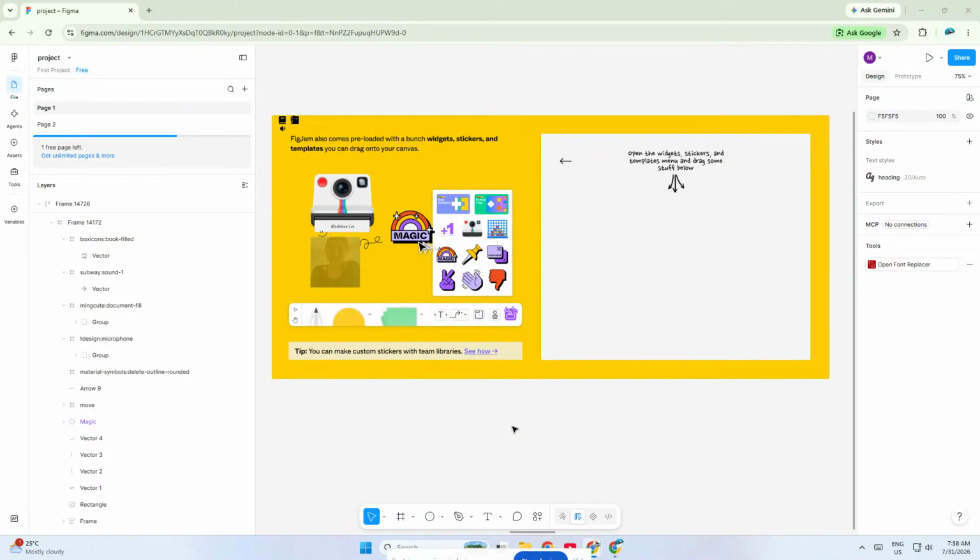In today's video, I'm going to show you how to create a share icon in Figma using a super simple plugin workflow that saves time and gives you access to tons of clean, professional icons instantly. Whether you're designing a UI, building an app mockup, or just need a quick share icon for a layout, this method is fast, easy, and beginner-friendly.